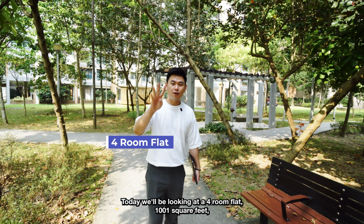One of the reasons why I love this layout is because this is a dedicated living room space. For a lot of layouts that you see nowadays, the living room and the dining room are actually a shared space, but this is a dedicated living room space. That's why this kind of squarish layout is very efficient for you to plan out your living room area. Now enough about this area, let's take a look at the dining area.